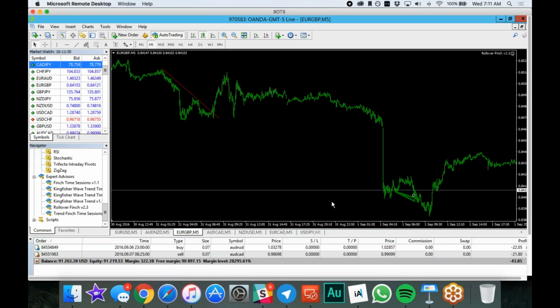These robots run on the MetaTrader 4 platform, which is absolutely free and widely used by currency brokers all across the world. You can run the Finch robot on any broker that offers MetaTrader 4. You can even contact Justin Hertzberg at Forest Park FX, and you can get a pre-installed version of the Finch robot on a VPS if you open an account with him. If you want more details about that, you can just reply to any email that we've ever sent you, and we'll send you Justin's contact information.